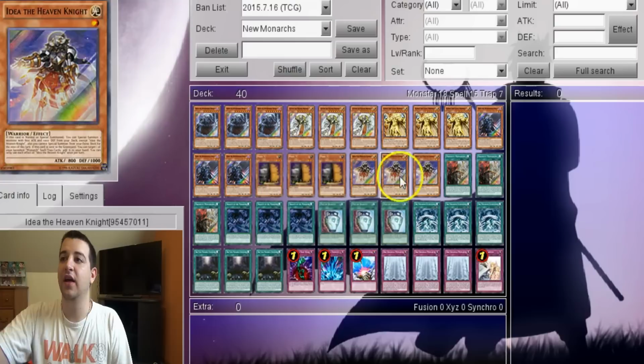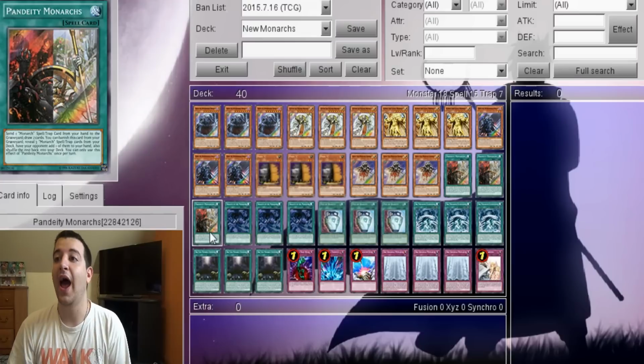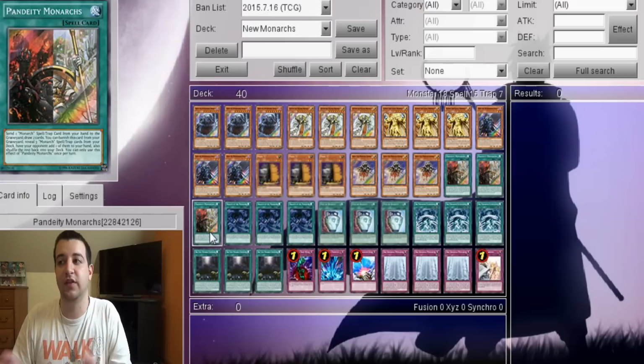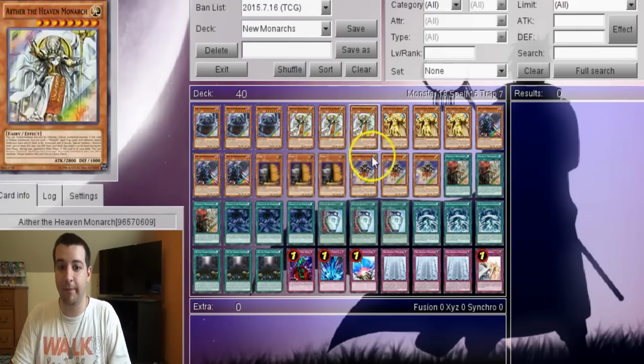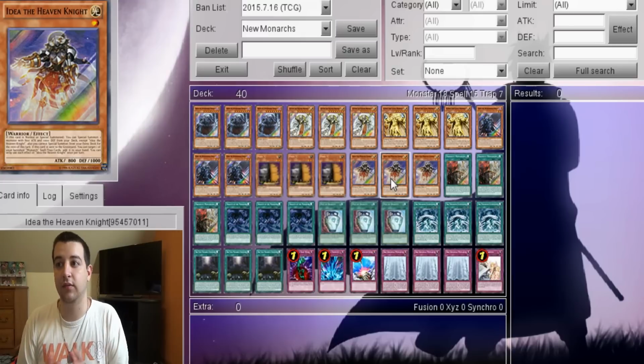And then I play 3 Pan Deity Monarchs. It's kind of weird to say, but the art on that card looks beautiful. And I love how they gave it a consistency draw card, because you just discard a spell card for the Monarchs. And that's pretty good. And then it has the +1 effect when it's in the graveyard, because you just banish it. And then Heaven Knight, when it's sent to the graveyard, you just put it right back. They're like, oh, I could take a banished card and then put it back.